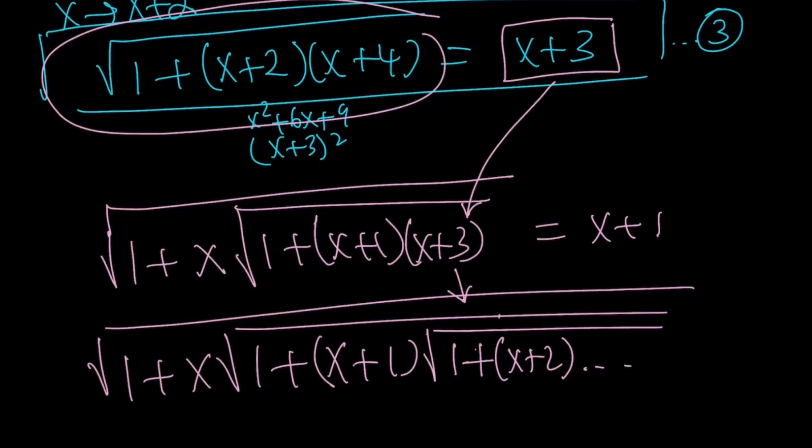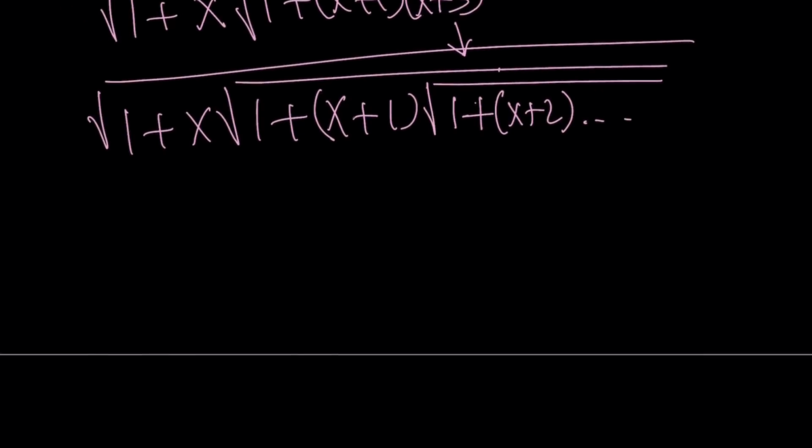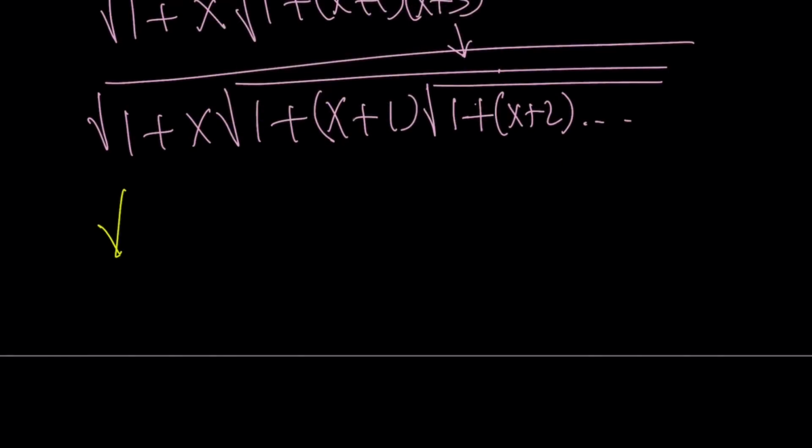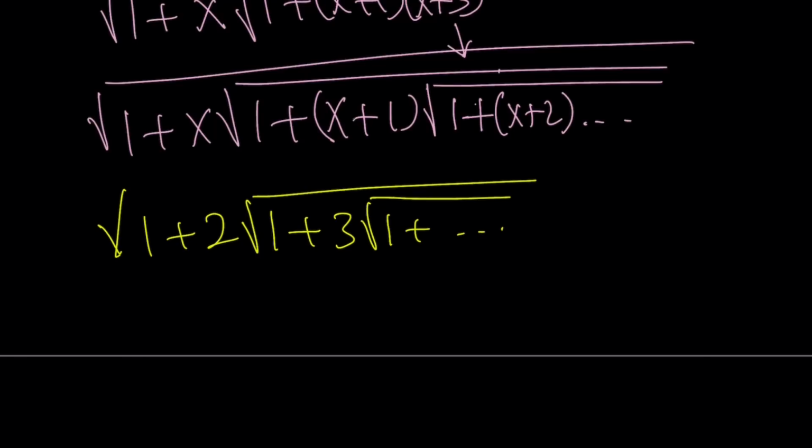So we're going to stop here and compare this to the original equation. What was my original equation? Let's go ahead and rewrite it. It was square root of 1 plus 2 times the square root of 1 plus 3 times the square root of 1 plus, and so on and so forth, whatever you want to call that. And we're trying to find this. Well, when you compare these two equations, you should realize at some point that if I replace x with 2, then I get the expression that I'm looking for. Wow, that's amazing, isn't it?